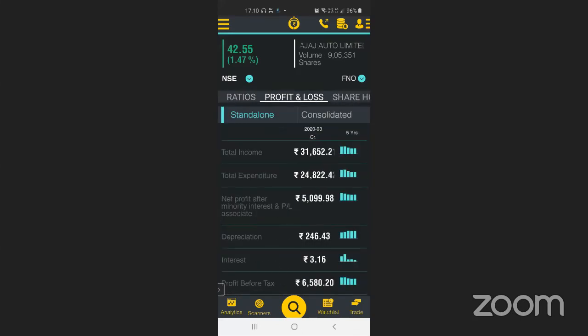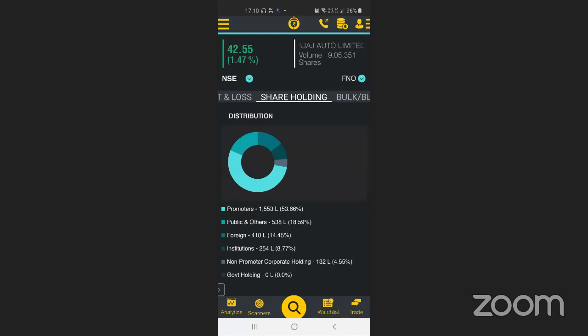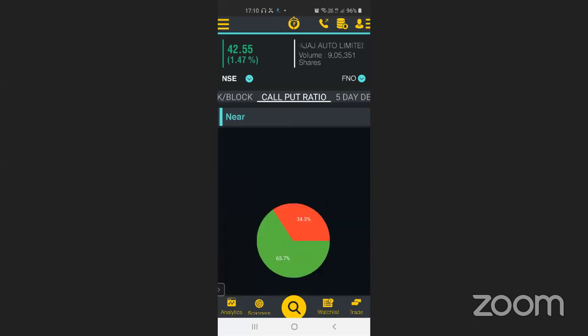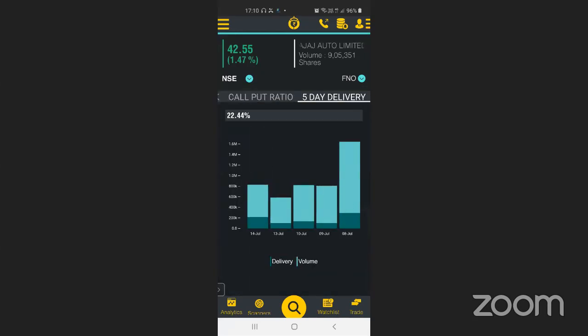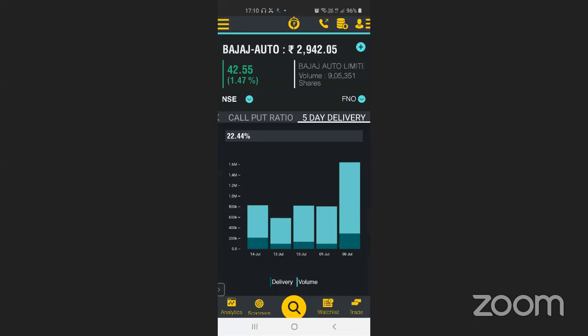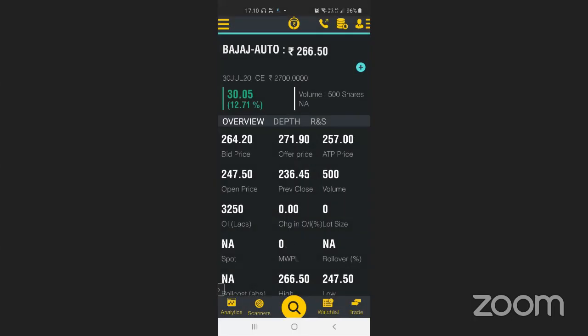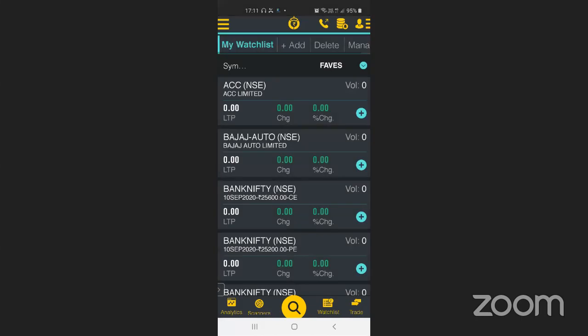You can see the profit and loss account, the shareholding distribution as per the latest quarter disclosures, and if any bulk or block deal has happened in the script in the last 24 hours, the call put ratio for the near series as well as the far series, and the delivery volumes over the last 5 days. You can also go and change from the cash segment to, for example, the option series. Right from the script code, you can go into the derivative segment quotations as well, and you'll get straight back to the options prices or the futures prices or whatever it is that you selected on your screen. So that's how a watch list is set up.